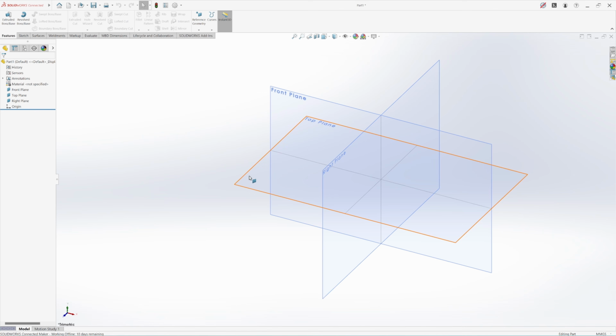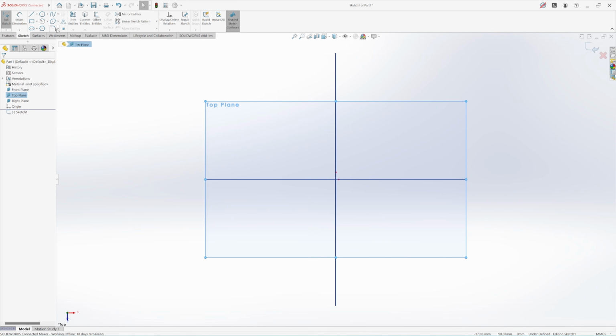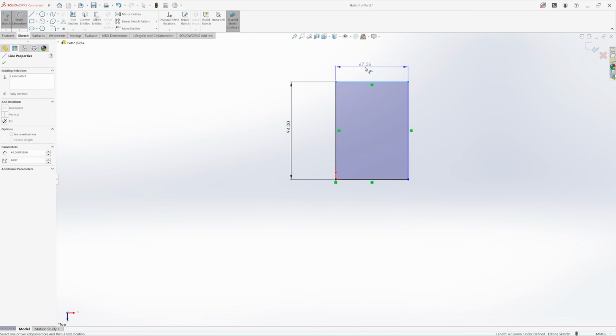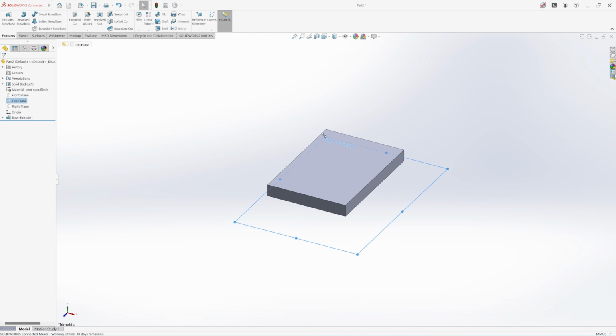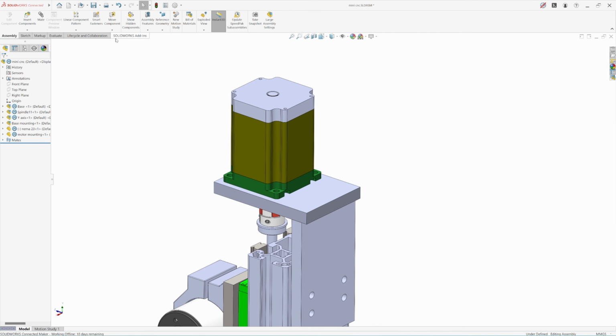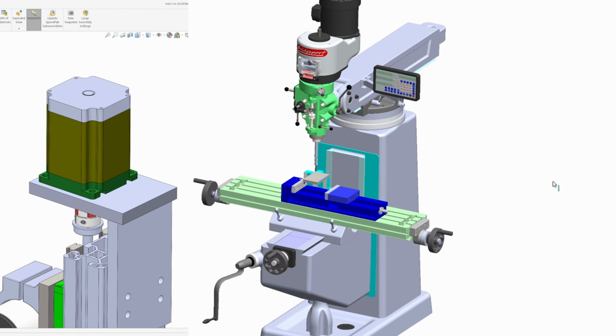So the first step is choosing the sketch plane. You can choose any plane, but I will choose the top plane precisely. So create the sketch and extrude it. Now, the main reason for choosing the top plane is because it's horizontal. So why did I choose the horizontal plane? Because this part is to be horizontal in the assembly, as you can see, as well as to be placed horizontally for machining on a milling machine bed.